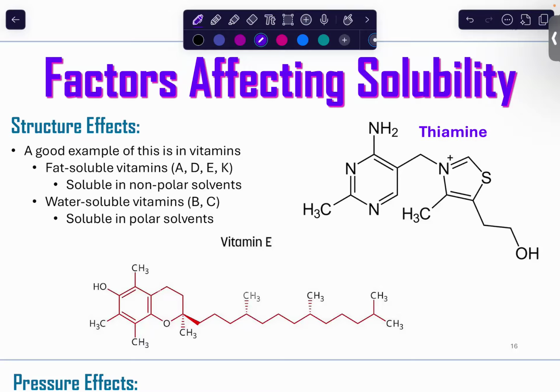I mean, do you see the hydroxide over there? Wouldn't that be a polar region? What about that oxygen on the ring? Wouldn't that be a polar region? Why is this soluble in a non-polar solvent? You see the extremely long hydrocarbon chain? So it doesn't matter that there's a hydroxide on the ring or an oxygen in another ring. This hydrocarbon chain is so long that it's overpowering any polarity this molecule has.